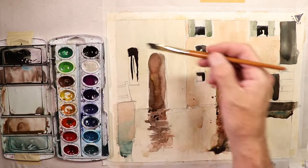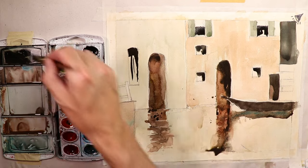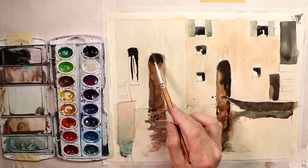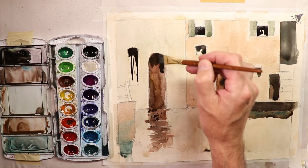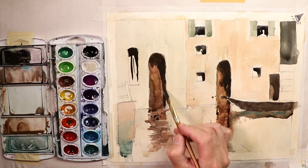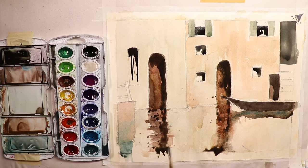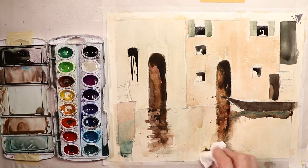Okay, and we're gonna do the same thing over here. More darks up here. Over here, it starts like here. I'm just kind of trying to look back at my original painting. I did a small painting of this first. Like that. Just pour on some water there, splash on some water. If you find it's too much and you think, oh, I need to blot up a little bit, you can blot up some spots. Blot up some water if you have to.